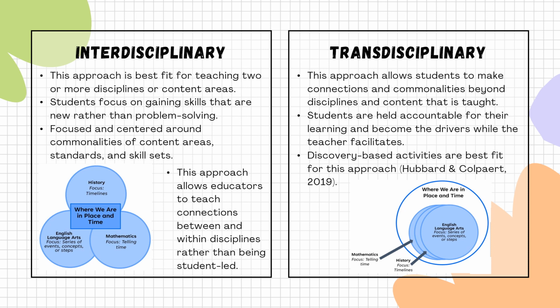In the picture, you can see what this would look like for our second grade content examples. The center theme is where we are in place and time, while all content areas are connected together within that theme and also overlapping one another to visualize the connections being made throughout the unit.